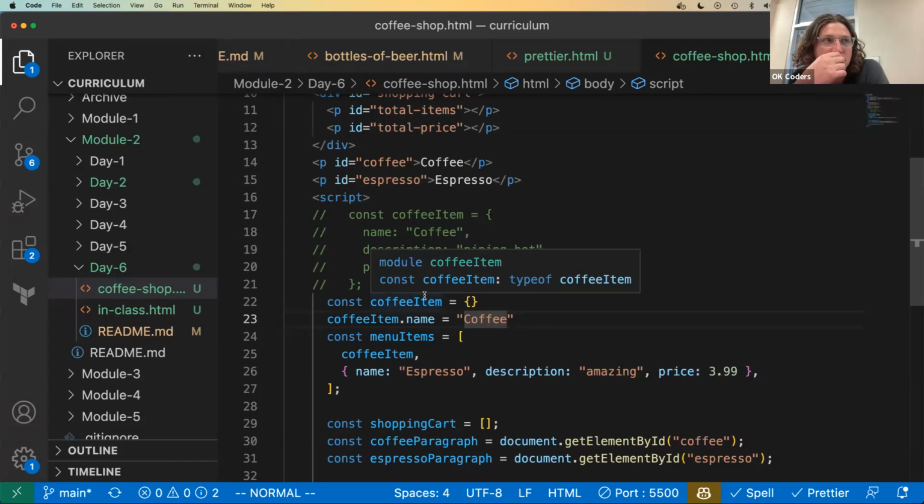Well, you'd add it to them, but in the real world, if we had a coffee shop and menu items, that would probably be in a database or something. It would be in a system that you can add, remove, and change.